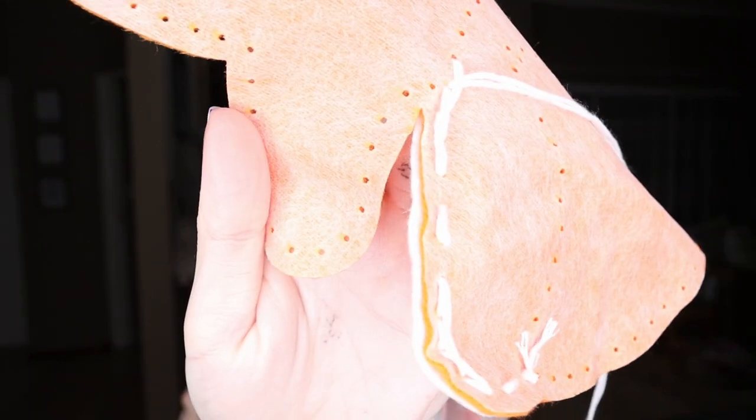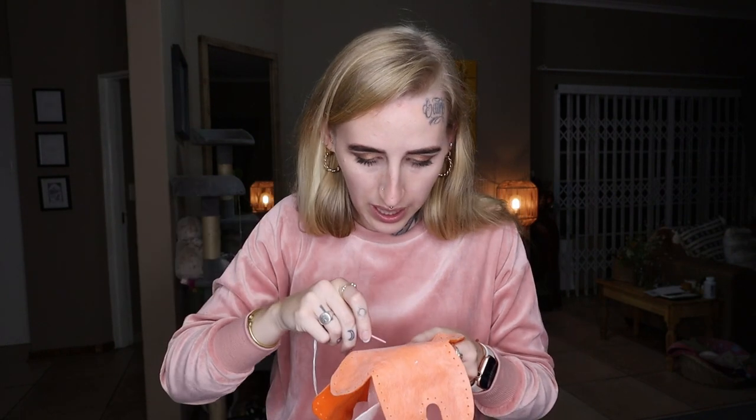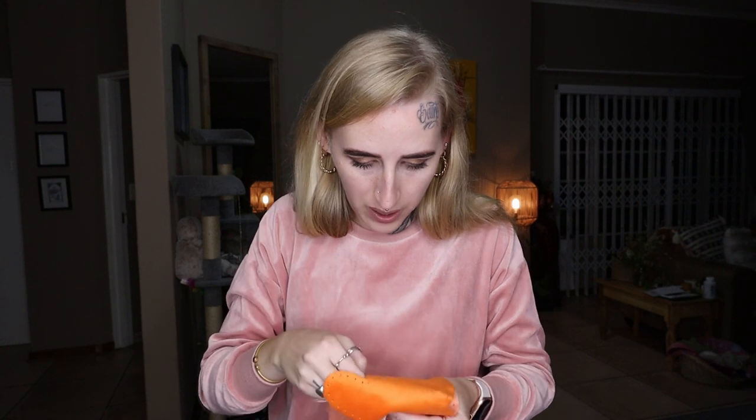I mean, look at how bad that back is. But we're just going to carry on going. We're just going to keep on doing this and keep on hoping for the best, because that is literally all that we can do at this stage, because I'm now committed. I am committed. Yes, that makes sense. Yes, okay. Yeah, I'm committed now. I am a sewing professional.